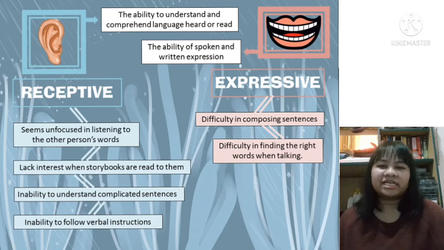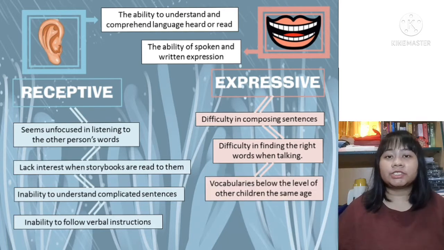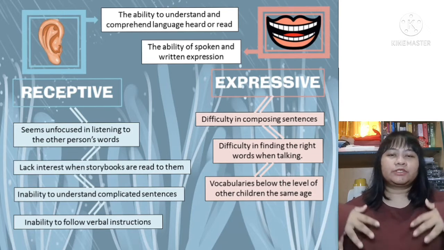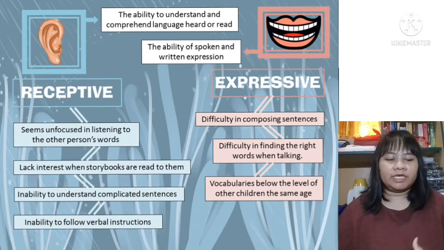Often the words or sentences that come out don't make sense, sound strange, or revert to other meanings which do not match what they mean. Their vocabulary is below the level of other children the same age. The vocabulary they have mastered tends to be limited, and the ability to master new vocabulary is also limited, so the words that come out tend to be those same words again.